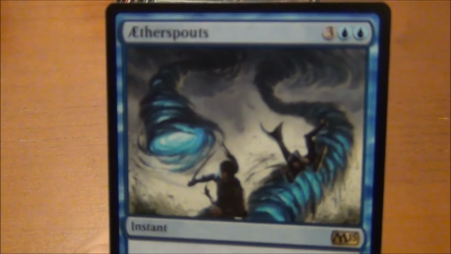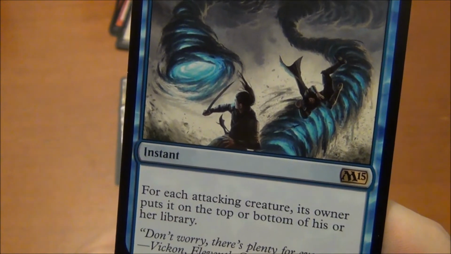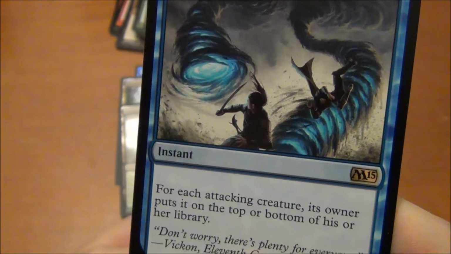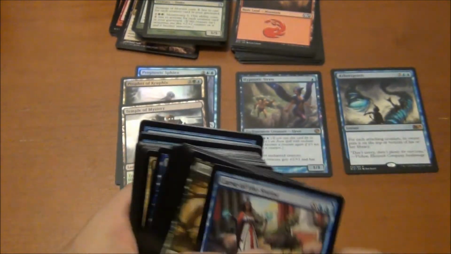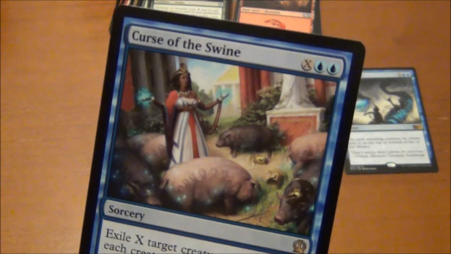Aether Spouts, 3 and 2 blue for an instant. For each attacking creature, its owner puts it on the top or bottom of his or her library. Great control. We're going to be looking for that if they fill up the board, and hopefully just blow out with that.